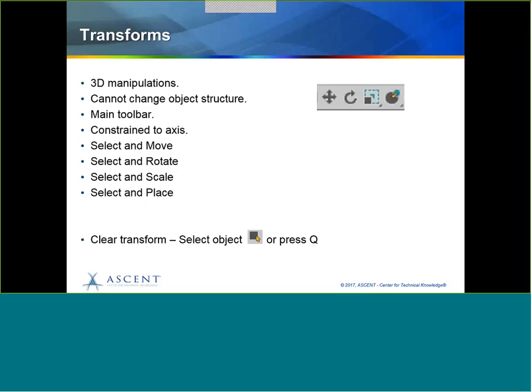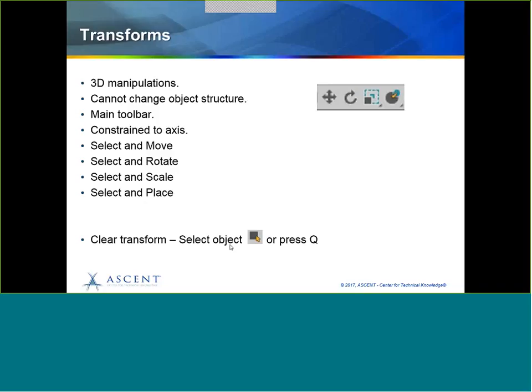So it is always a good idea to cancel after you have finished a transform. You need to cancel the selection, and that can be done by either clicking on the select object tool, or you can also press Q to clear the selection.